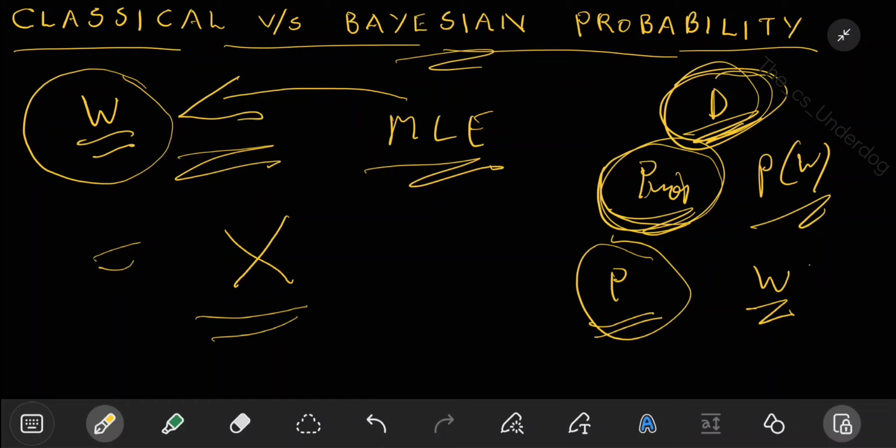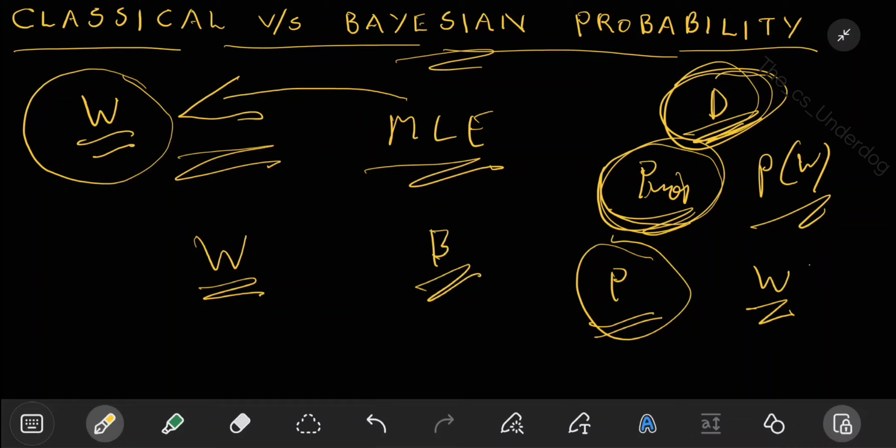And what impact would this have? The classical approach is suitable in those situations where point estimates are sufficient. That is, one particular value of W is sufficient and there is no need for explicit uncertainty analysis. The Bayesian approach is beneficial when uncertainty quantification is critical. That is, you want to know how much risk there is in a particular decision. So in decision making problems and risk assessment, you need the Bayesian approach. So going forward in machine learning, we'll see the Bayesian approach being used.